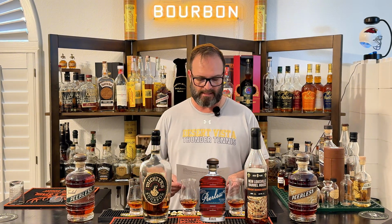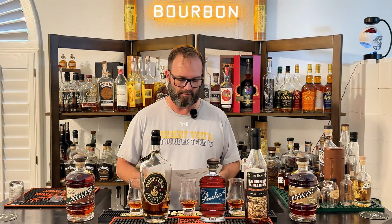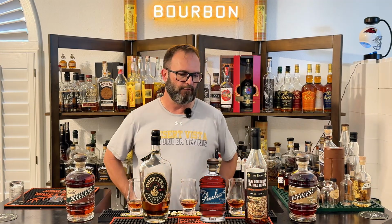So today what we're going to try to figure out is whether this 10-year-old bourbon is worth the money. Is it worth the $195? I asked some of my friends at the Arizona Barrelheads what would be fun to try it against. One person told me Michter's Tenure, which will be interesting because it's not as high proof. I think it's about 94.